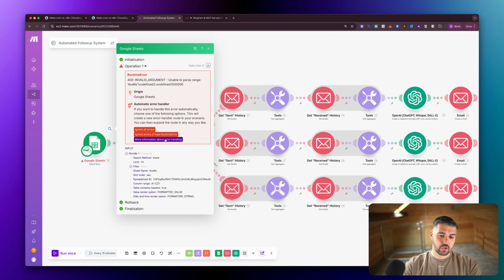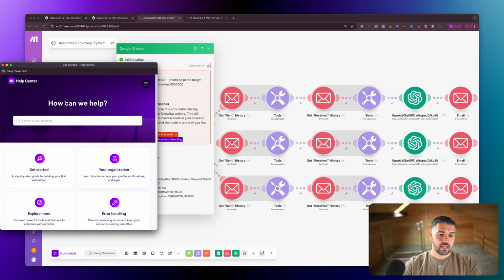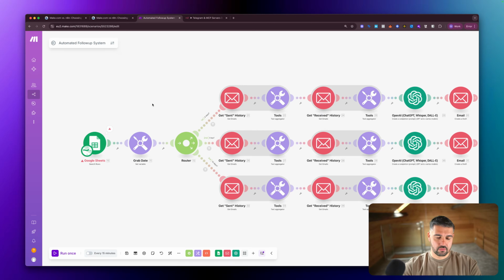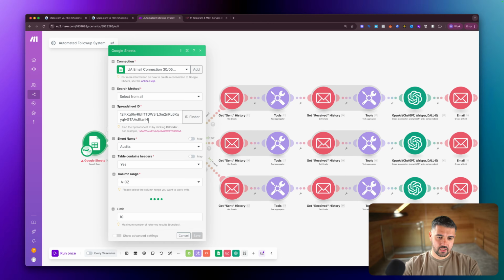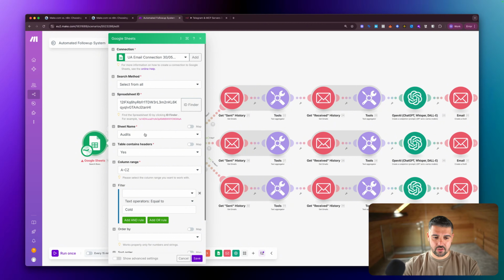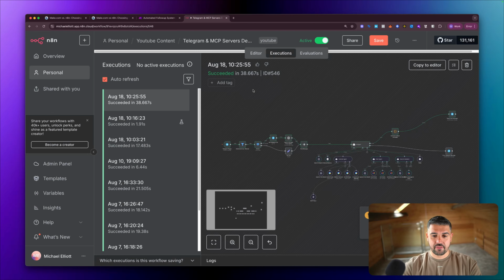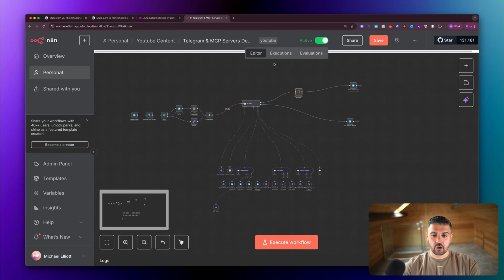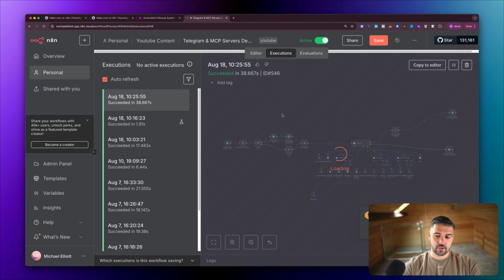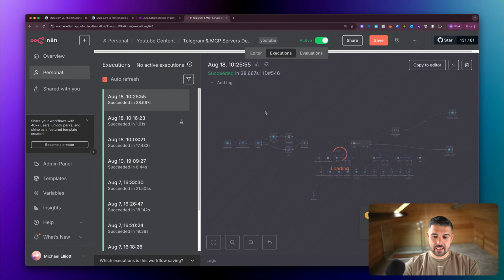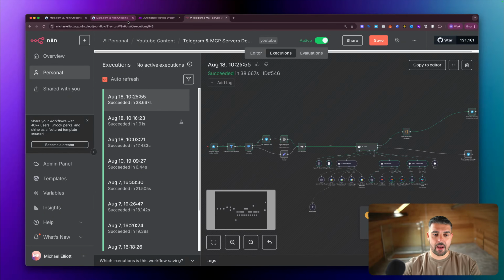And you can look for more information on error handling, and it will take you to Make's knowledge base to fix it. It's just because the sheet doesn't exist, or whatever's inside of there. I'm not even going to open it up. This sheet name being wrong is probably the cause of that. Anyway, point being is that you can see how that showed beautifully an error. Whereas if you look at the n8n flows, you would have to go into this execution panel and look at the logs. So it's a little bit more technical, but it actually has power in it.